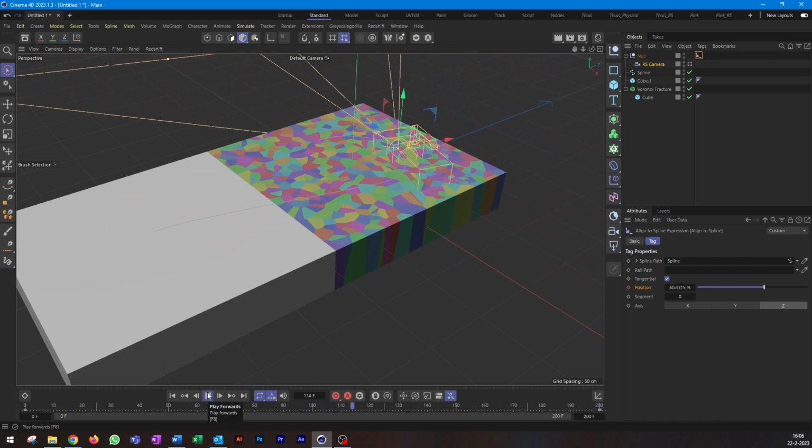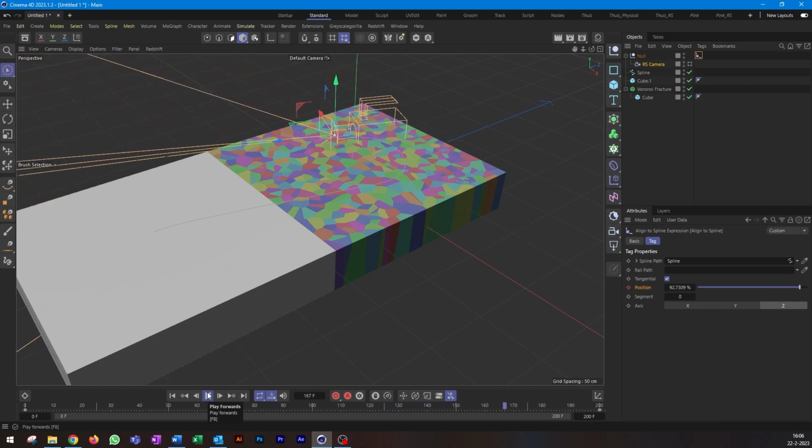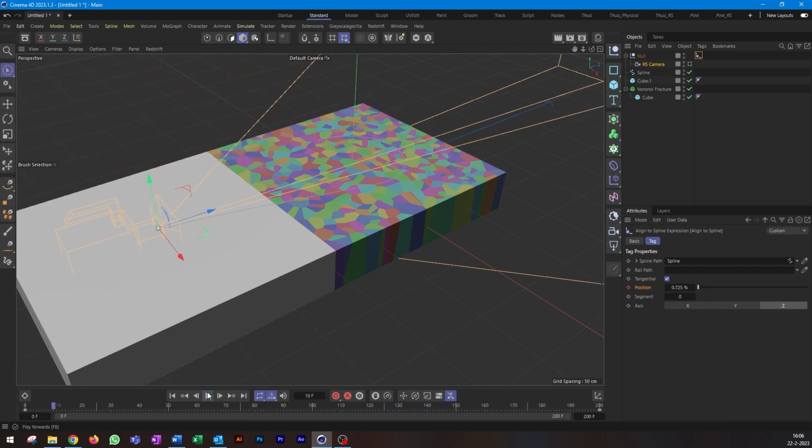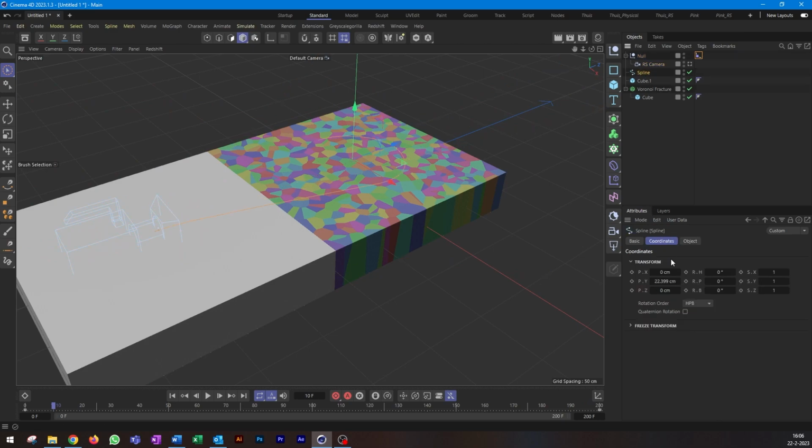But when you look at the camera, you can see it changes speed when it comes near a bend. This is because of the type of spline we're using, so we have to set that to uniform intermediate points instead. And I'm going to add a lot more points, like 64. Now it's still animating with an easy ease, but that's okay, that's the default of Cinema.